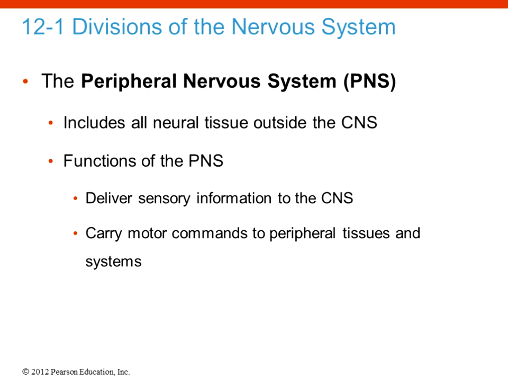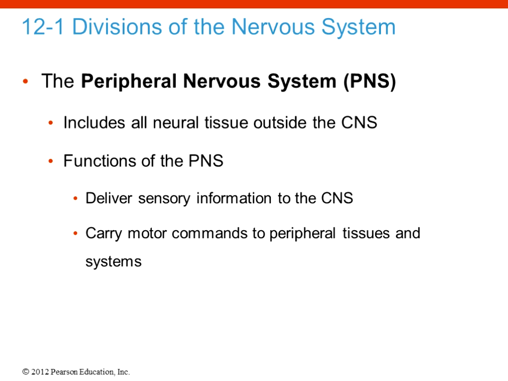Peripheral nervous system is, again, just any nervous tissue that's outside of the brain and the spinal cord. The function of the peripheral nervous system, of course, is to deliver sensory information to the central nervous system, to the brain and the spinal cord, or to carry out some sort of motor command. The third category of higher order functioning and memory and emotion and those types of things, that's not done by the peripheral nervous system. That's only done in the brain. So it's either bringing the sensory information in or carrying motor commands out to a peripheral target that we're going to see with the peripheral nervous system.